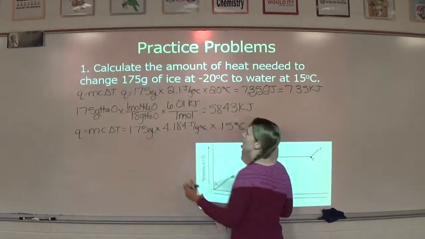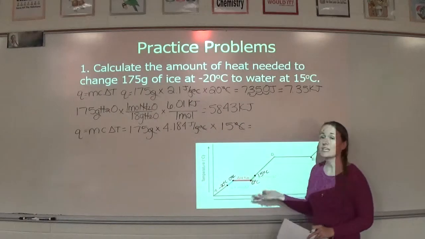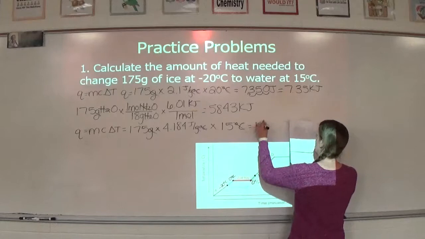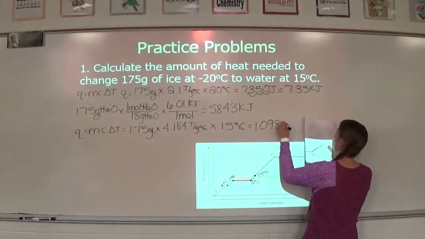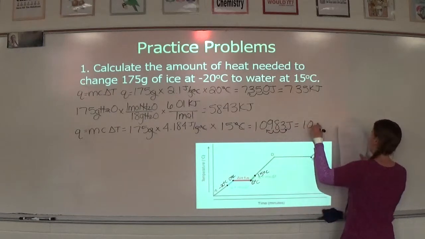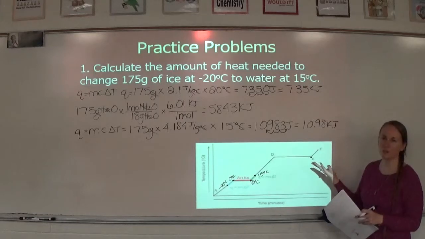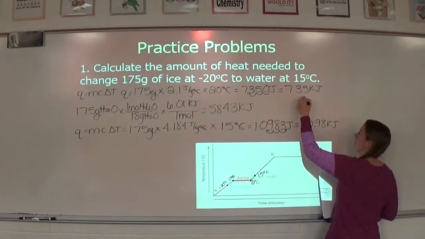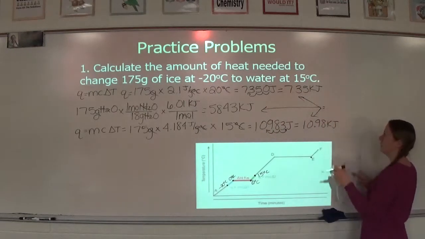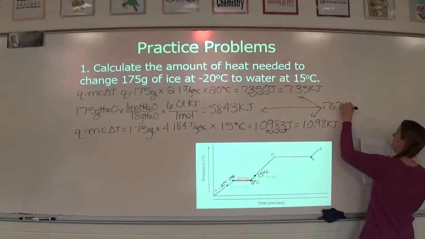Okay, so the thing you have to be careful for on these is using the correct specific heat and making sure you're getting those temperature changes right. All right, so once I multiply for that one, I got 10,983 joules, which I of course changed to 10.98 kilojoules. And so then the last step, I'm not going to rewrite it again. Last step is just add up all three of these. All right, I added up all three of those and I got 76.76 kilojoules.